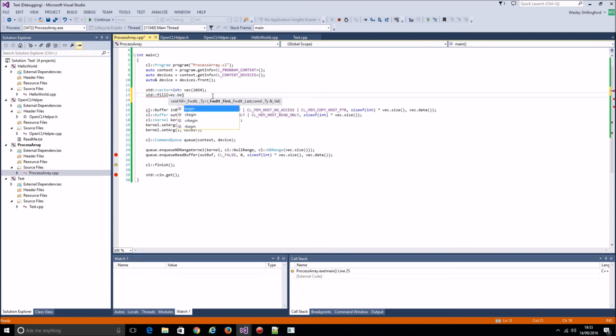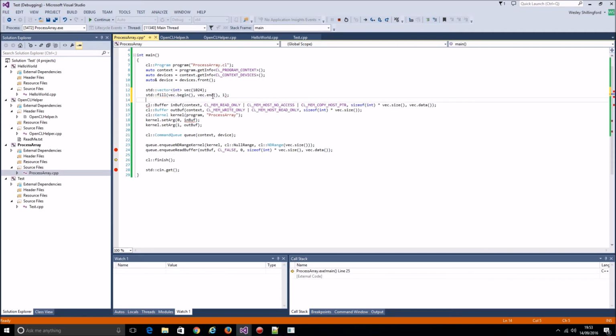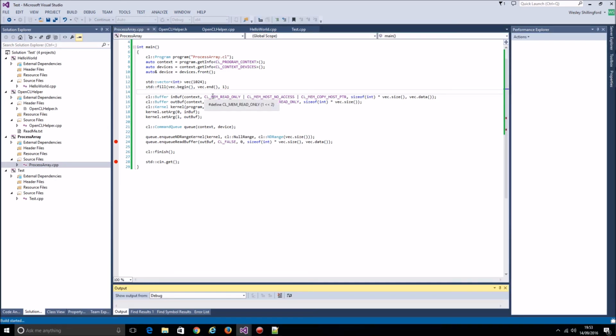I'm doing this because I want to show you a different way of doing it in a sec. So you pass the first and end iterator and the value you want. Start with 1. Okay, let's execute this again.